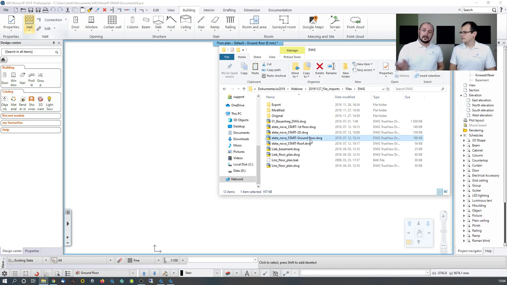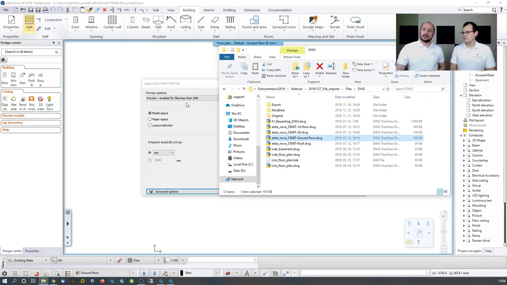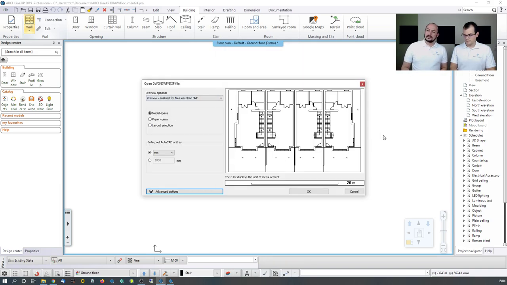This is the previously loaded project only in DWG file. The original DWG file is here. So when you load that, you will just click and drag, or you can use the file import DWG file option, and you will see this dialog coming up. And this dialog actually shows the preview of this content. If it's not a very, very big DWG file, it will show you the preview by default. If not, then you can change this behavior here. And most importantly, it will be scaled according to the information that was very likely stored in the DWG file.